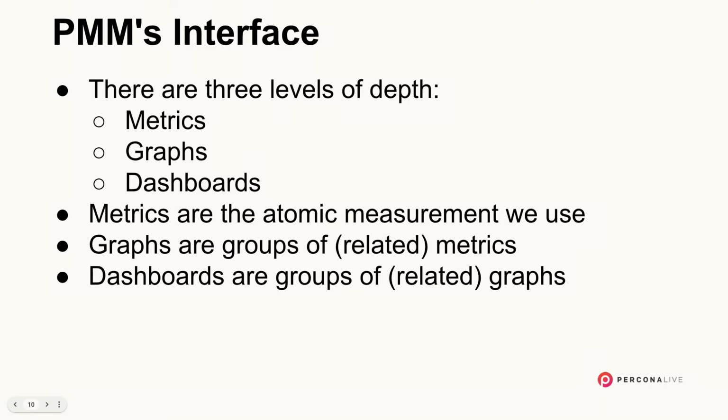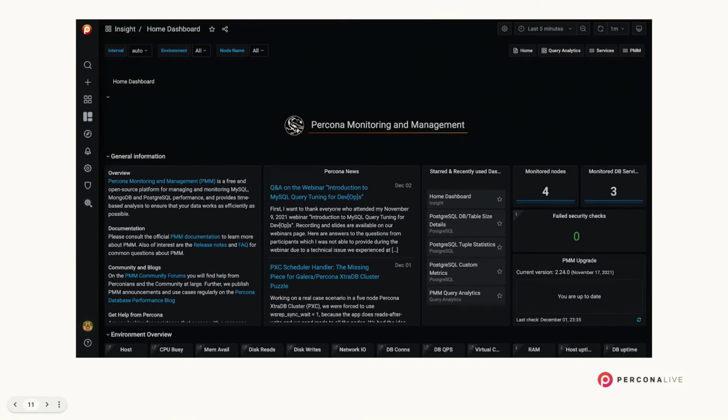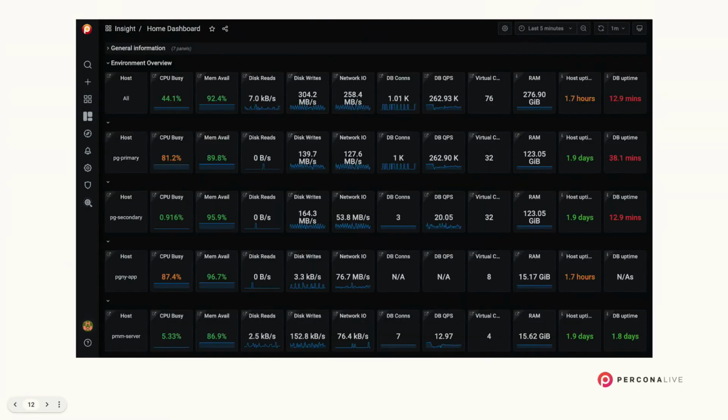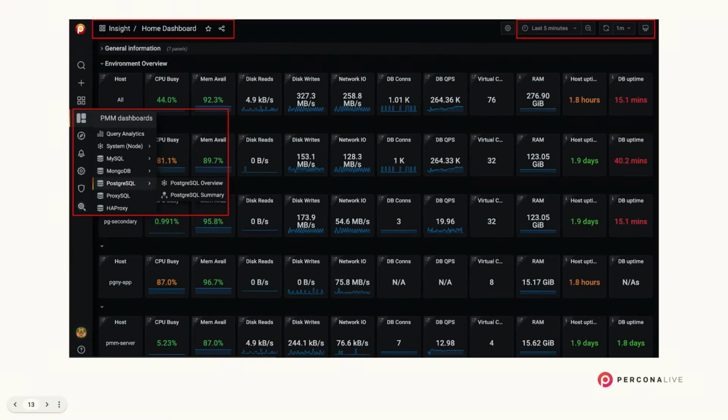So we connect to PMM, and we are greeted by the home dashboard, where, when we scroll down, we have a bird's eye view of all the clients that are being monitored by PMM, right? This is some very basic information, with OS related data and then database related data. You can even click on each of these and be taken to the appropriate dashboard that has that information.